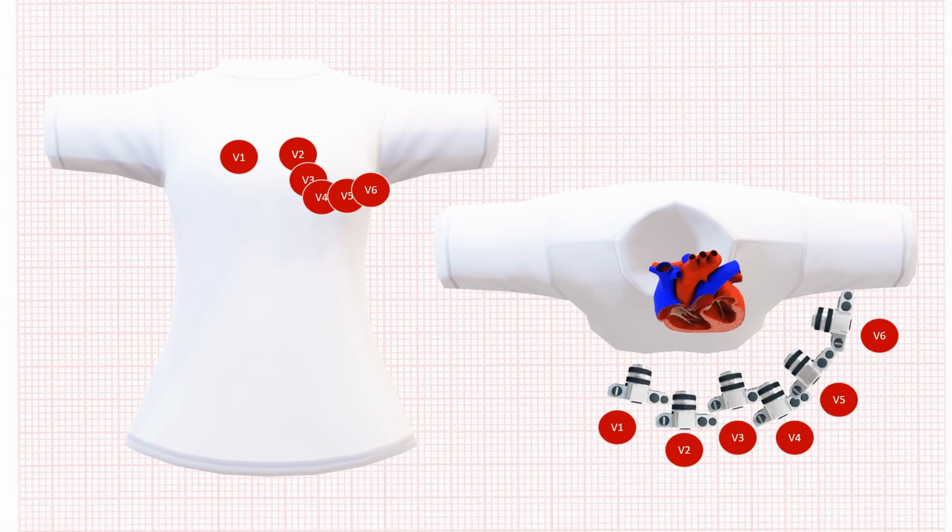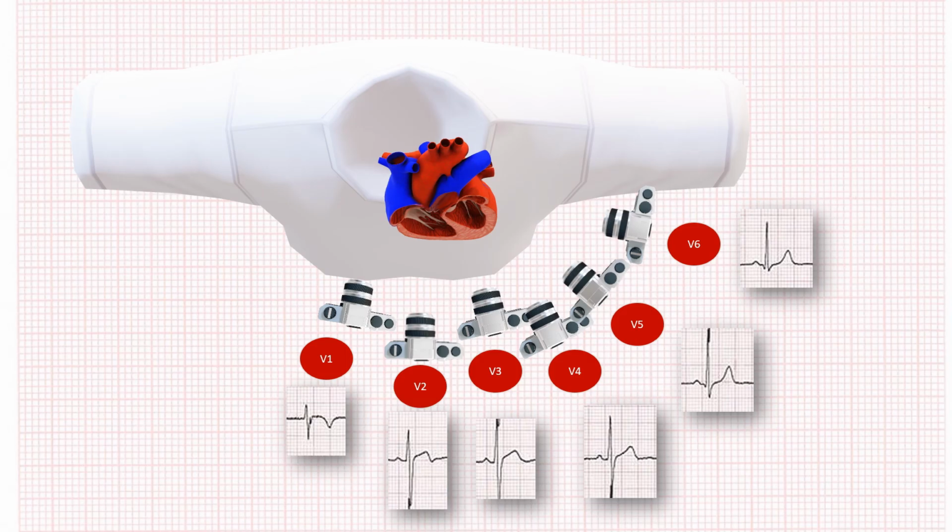Next, looking at the precordial leads, we can see their placement, where V1 is on the right side of the chest, and then everything else is wrapping around it in that horizontal plane. Starting with V1, you can see the directional vector is to the right side of the heart, and then V2, 3, 4, 5, and 6 wrap around the side of the heart, or the bisected heart that's present on the image. When we examine a little bit closer and look at the lead deflections, we can see in AVR this is mostly a negative deflection. And then by V2, 3, 4, 5, and 6, it gradually becomes more of a positive upward deflection.